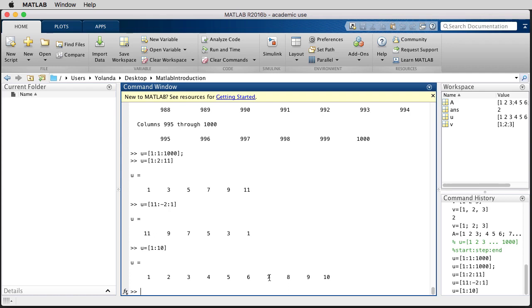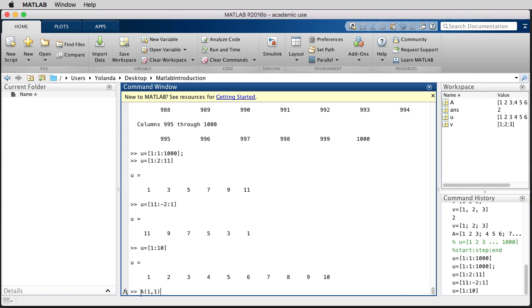Now, we know how to define vectors and matrices, but now we need to know how to access, how to read the values that are stored in a matrix. The way to do that is to use the parentheses. When we define a matrix, we use the square brackets, but when we want to read, to access, for example, matrix A is already defined, and I want to know which value is stored at the first row, first column of the matrix, I will write this.